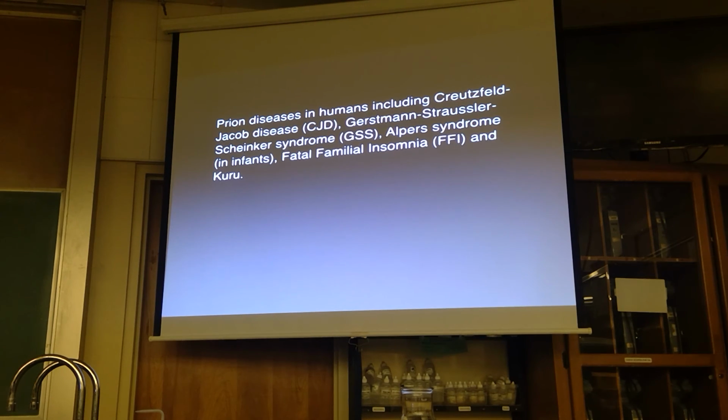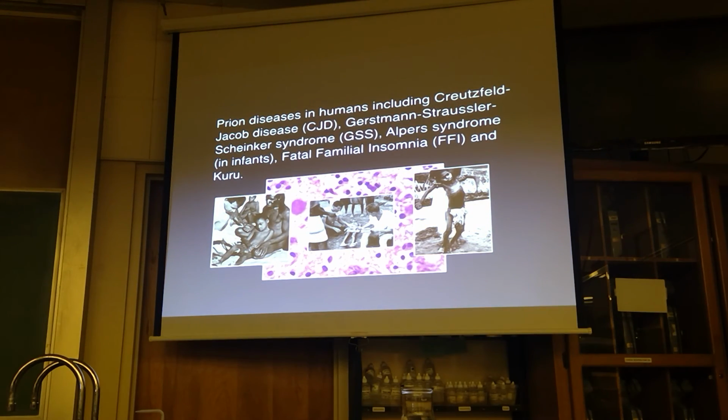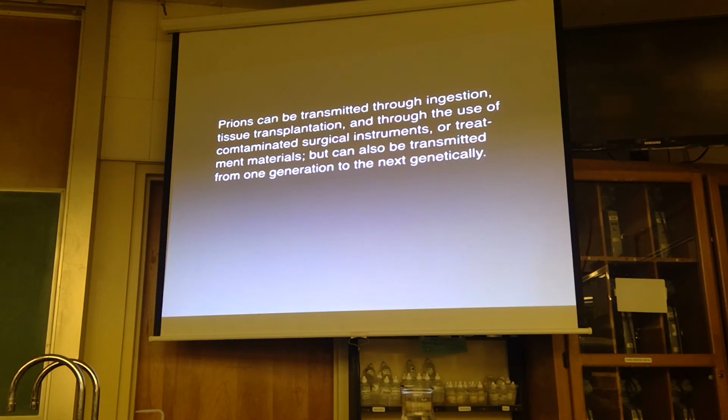And Kuru was first identified in tribal people in New Guinea. And apparently one of the customs of the people was, when an individual died, family members would gather and they would consume the brain tissue from that individual to preserve memories. Unfortunately, they were also preserving prions. So prions got into the population, and then they were kind of maintaining prion disease by passing prions down family lines, which is devastating. So again, typically you would acquire these by ingestion.